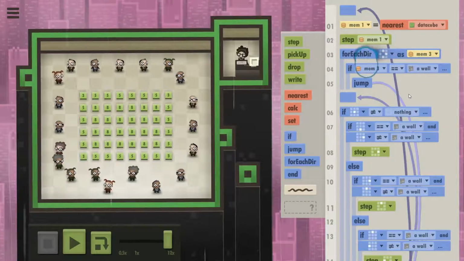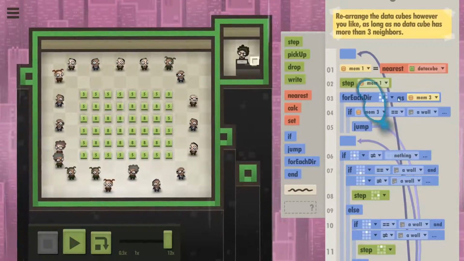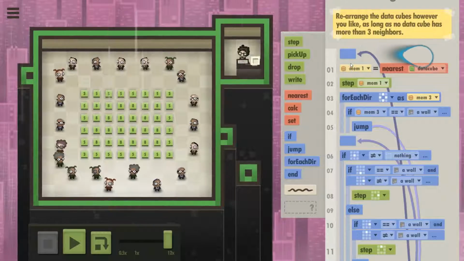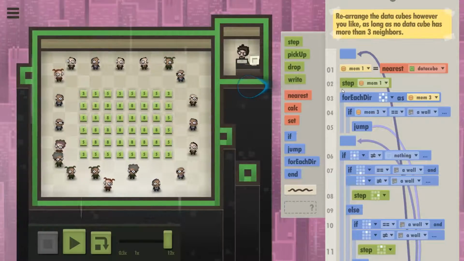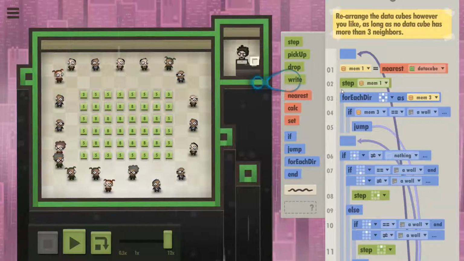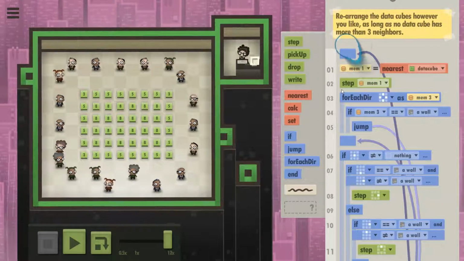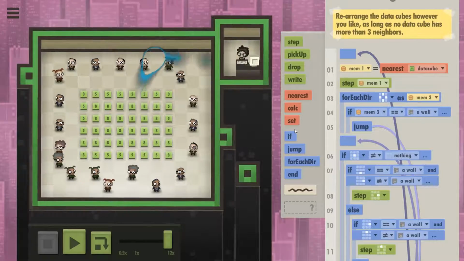Alright, so go pick up the nearest data cube. Okay, I have to do the thing that I didn't want to do.